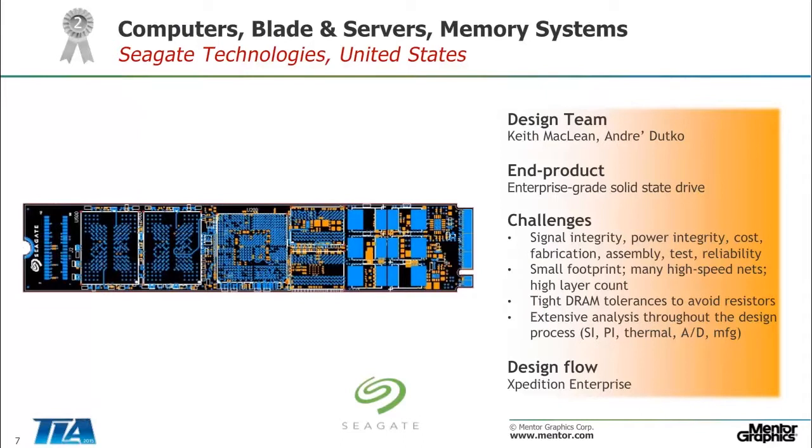They also had a challenge finding real estate to route the many balanced high-speed nets on so little surface area, and then referencing them to the correct voltage or ground planes while still leaving enough copper to deliver the necessary amount of current to the active devices. To overcome these challenges, the design team had to be creative with copper pours on signal and plane layers. The minimum feature size of this design presented many challenges.